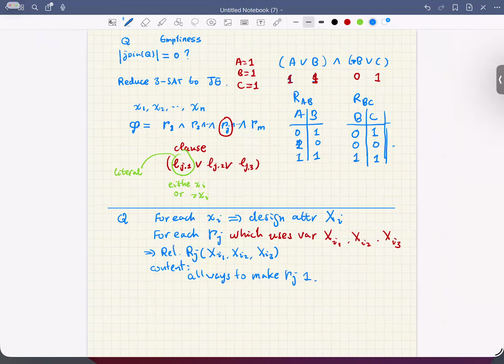If you think about the construction here, it crucially relies on the fact that the join can be cyclic. You see what I'm saying? As I will show you, if the join is acyclic, then there is a polynomial time algorithm to compute the join result. Actually, there is a polynomial time algorithm to detect emptiness. So this also means that if you give me a 3-SAT input that has a corresponding acyclic join, then the 3-SAT problem is actually solvable in polynomial time.